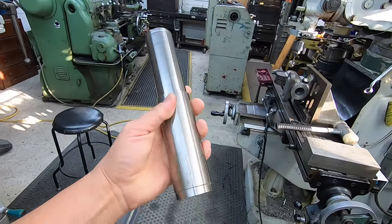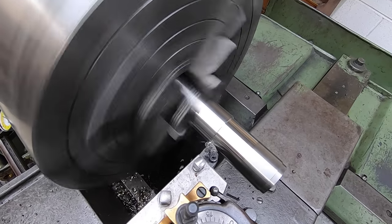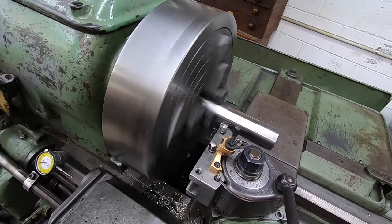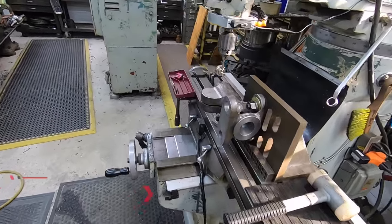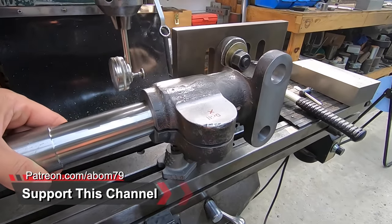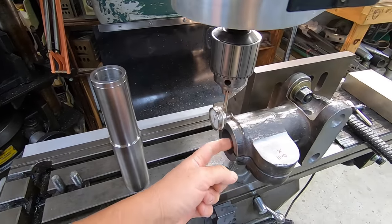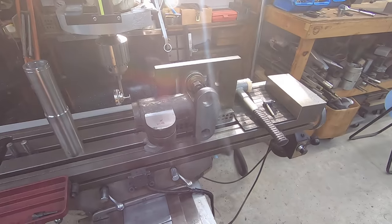I took this piece of stock. This is just a piece of, I think it was like 400 grade stainless. I turned it on this side to fit in that bore, and we're gonna stick this in there. It's a really close fit, so I'll have to wedge that a little bit and get this in there. And then what we can do is indicate off this to find the center or find the edge, do our math and then offset it to the proper distance right there. So got to get lined up where that needs to be.